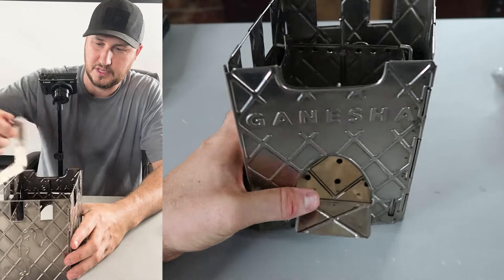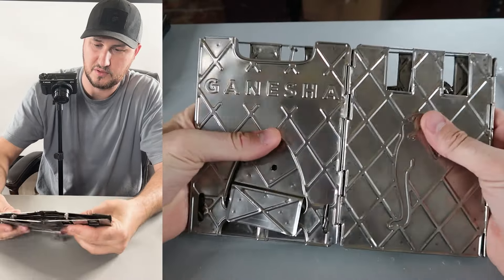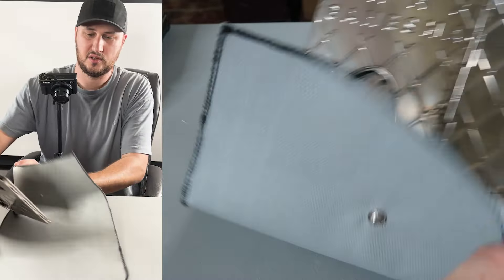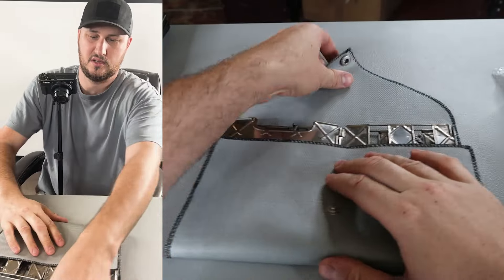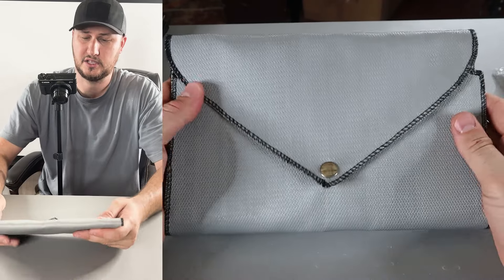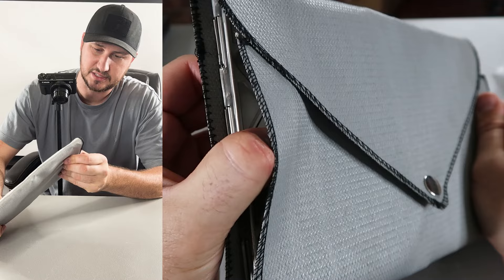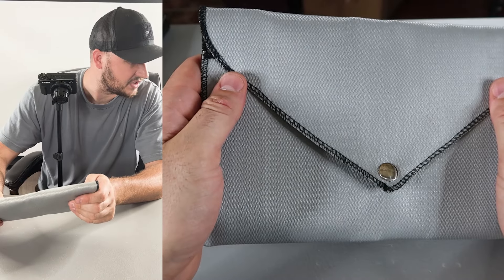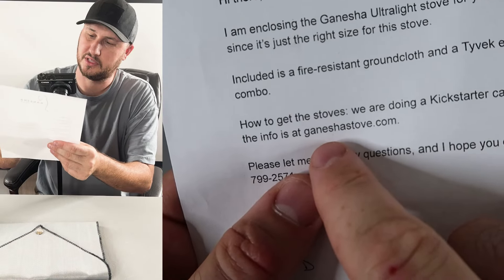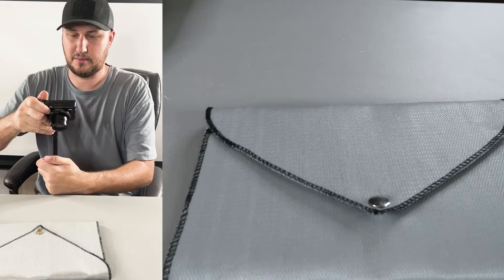Let's break it up, remove that, fold this — and boom, we're done. How cool is that — super easy to fold and unfold. Probably for sure the lightest folding rocket stove I've ever seen. Made out of titanium would have been much more durable; this looks like some kind of stainless steel, I'm not sure if it's titanium. But this is going to be on a Kickstarter and there's a little website. So you guys can check it out. Thank you so much for sending it over to me — that's super cool.